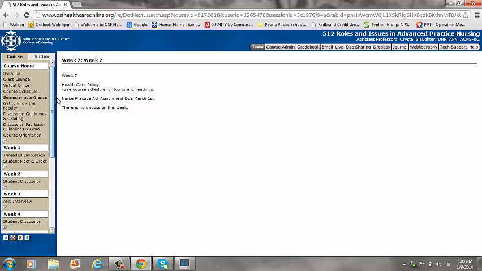So those are the different components of Ecollege. Please familiarize yourself with all these different tabs. I will refer to them if I ask you to go look for something in doc sharing. You'll know that I'm indicating here. All your assignments are Dropboxed, and so again, that's this tab. And so just make sure that you're familiar with how to get through Ecollege, and if you have any questions or issues, please let me know.